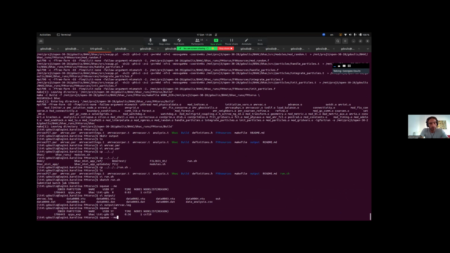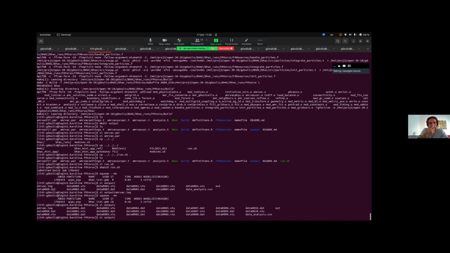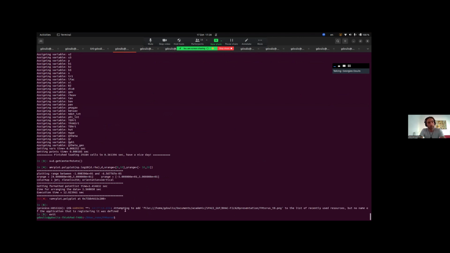What I'm going to show you is how one can use the tools already in BHAC in order to visualize the initial phase of the application that we're using. So we use the IPython version.